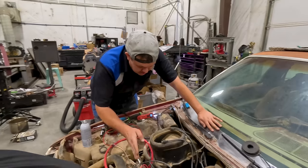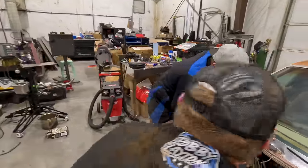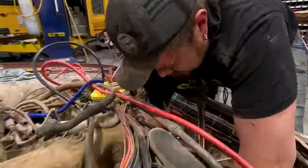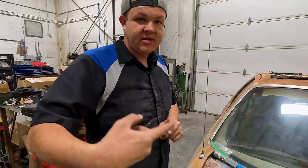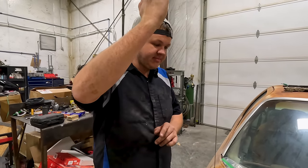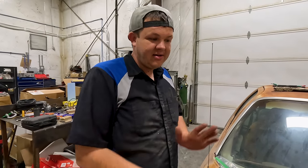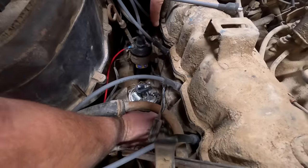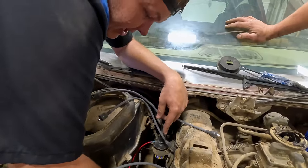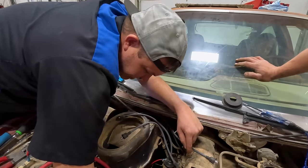All right, so we're having Hillbilly put it on top dead center right on the timing mark again. We've got the distributor pointed back at the number one position that I set it. So Hillbilly is actually going to turn the engine 180 degrees back to the timing mark, and that's going to take one full revolution of the cylinder going down and back up to the top. And I'm going to pull the distributor out, clock it 180, shove it back in, and in theory, this should start. Now I know what you guys are going to say. Why don't you just pull the distributor out and just spin it 180? Yes, that works. But how am I going to be able to show you how to do this?